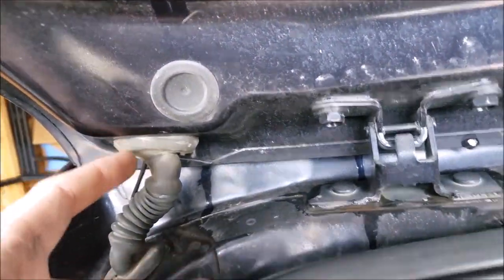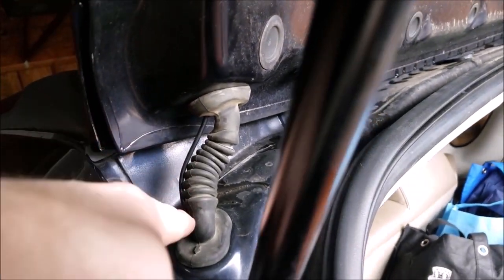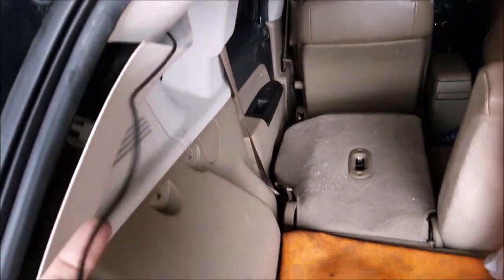I have that taped up just to, you know, prevent any vibration so they don't separate. And then I have it zip tied all the way down through here. Fishes down inside through there. Goes down through here. Comes through this grommet area where you poke a small hole. Comes through. Poke another hole. Fishes down through there.